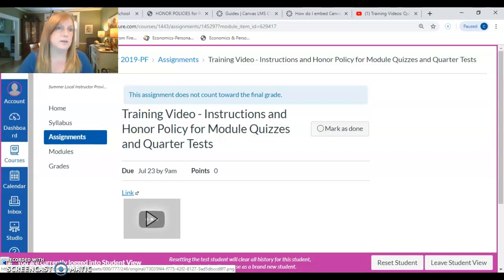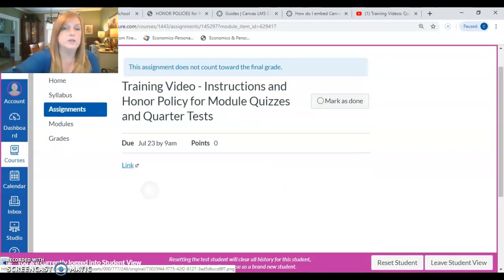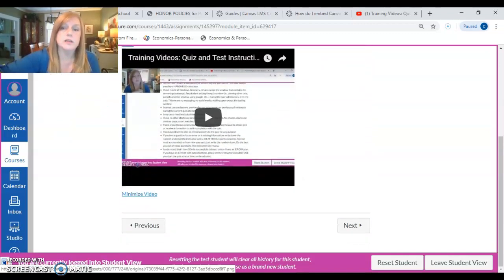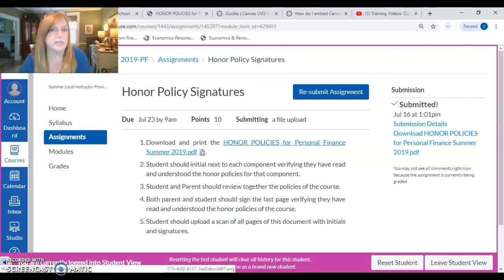And so if you mark it done, but you haven't watched the 15-minute video, then you are clearly not completing the course. Watch the video that is there because there's important information in these videos. Again, you can hit play and it's ready to go here. You'll mark it as done when you're done, and you'll continue through the course in that fashion.